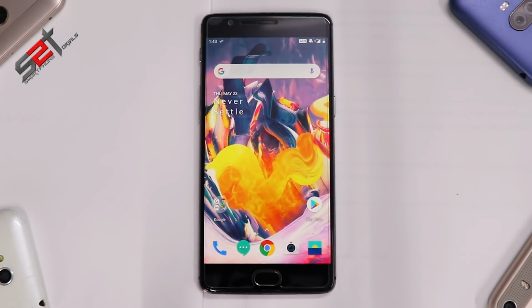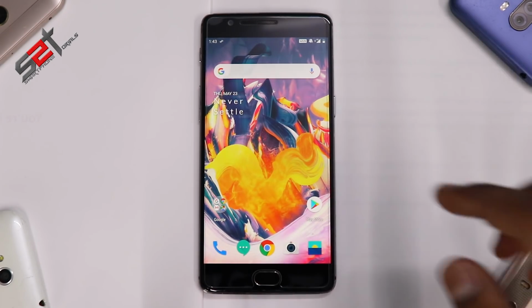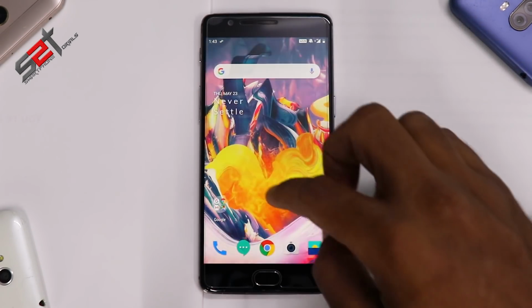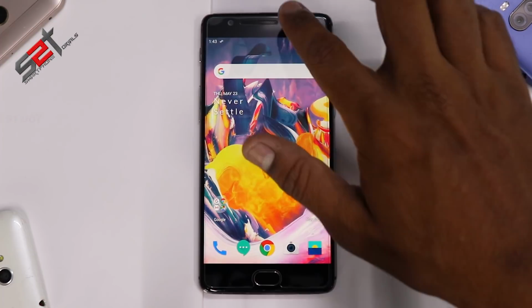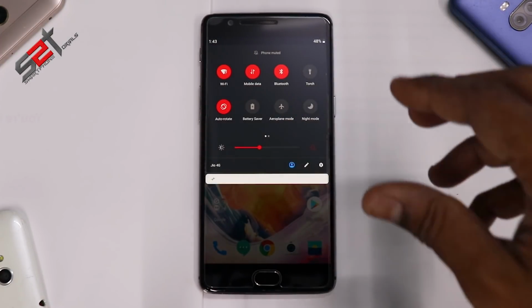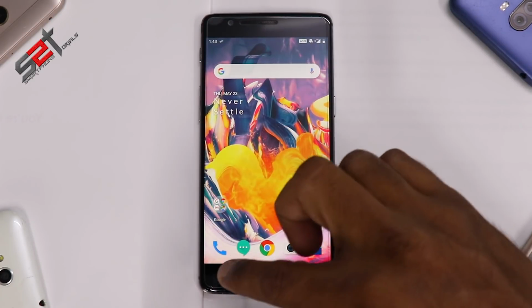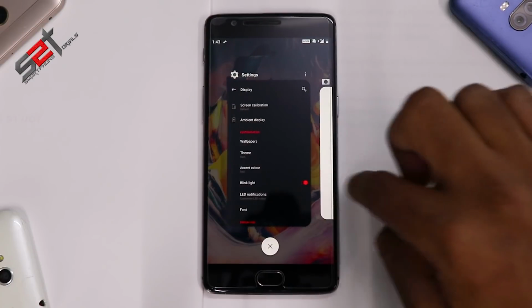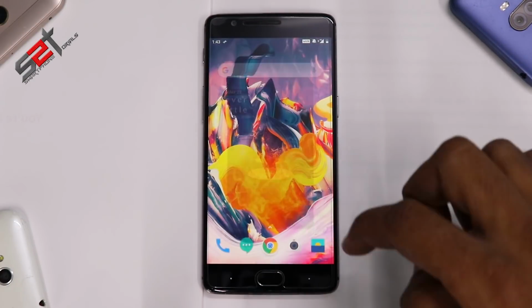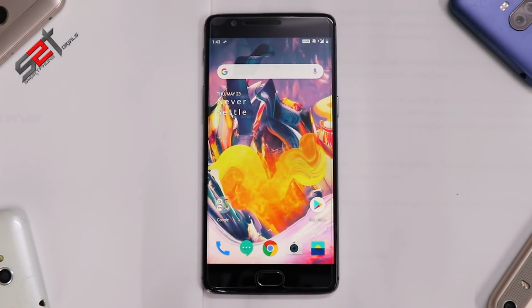Alright, so first things first, of course, in Android 9 Pie, we have a lot of UI changes. The whole user interface has changed, and if you have a look, the quick settings style has changed and it is more in sync with Android 9 Pie right now. Even if you go to recents, there you go. So we do have Android 9 styled recents, so that is a really good thing.